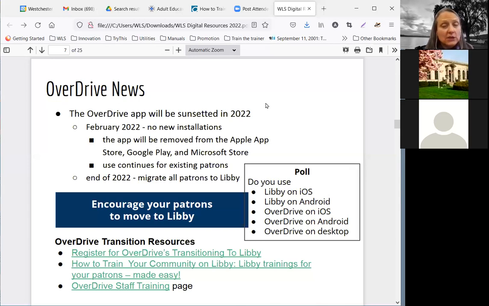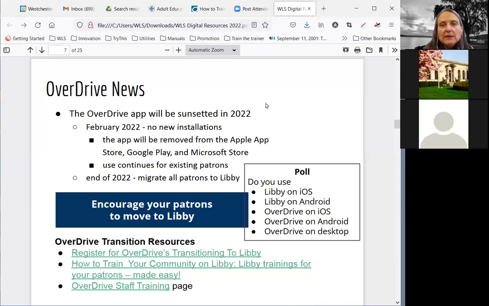And it works iOS to Android and Android to iOS, so it's seamless in both those ways. So there's a question: will patrons still be able to read Libby books in their browser on a computer? I believe that yes, they will be able to, because they know that there are users who won't have the app on a mobile device, so they'll make that available.